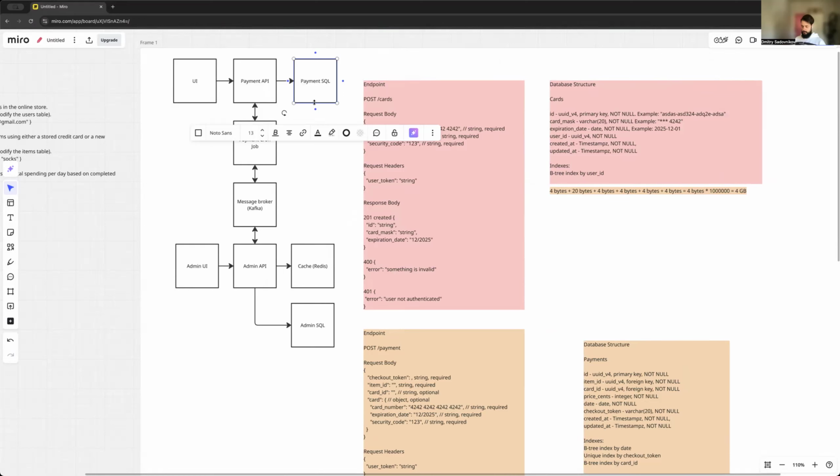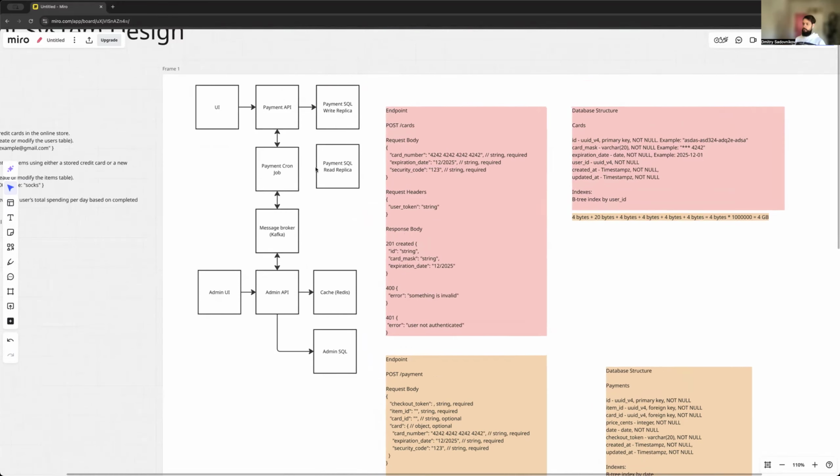for the database, we can use something like read replica and write replica. And if we want to read something, we read from read replica.